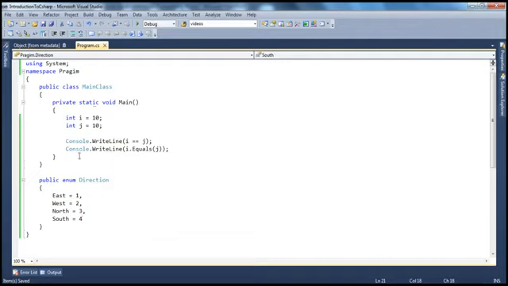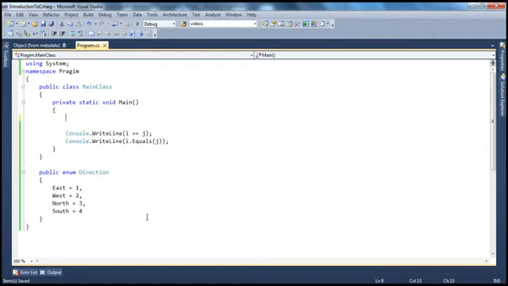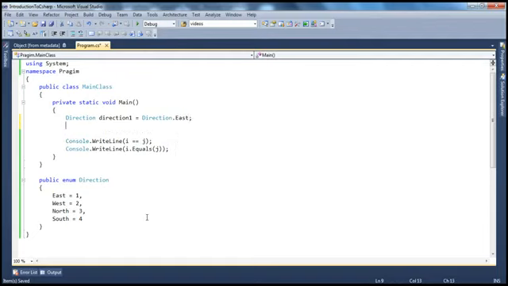Now I can create a variable of type direction enum. Let's call this direction1, and let's say that's east. And along the same lines, let's create another direction, and let's say this is direction2.